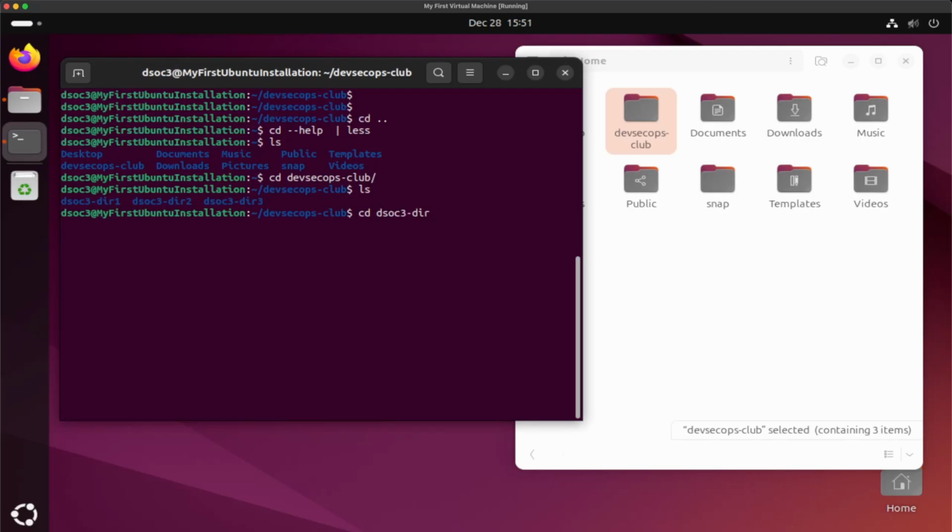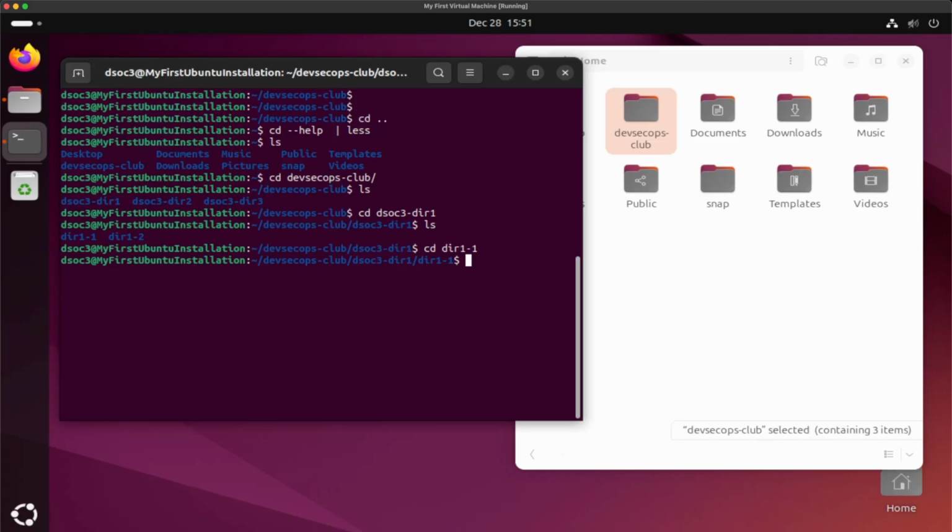Then these of three, right? Directory 1, I can go inside, I can again do the ls, then it lists the content, then I can do cd, and after that cd I can do dir11, right? So this is one of the ways to go inside the directory. Here I had to click, right? And maybe you realize I'm doing the same thing here also, right? So that is not a good way. It's like I'm clicking on the folders one by one. So I have a direct option.